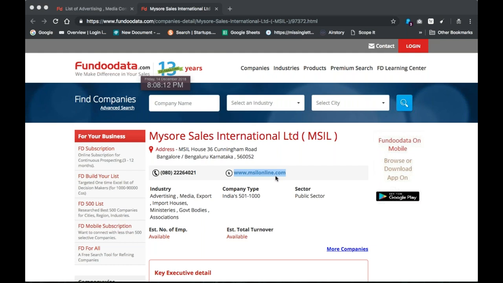This is for India. Are there any other portals that I can buy data from? Well, if you're looking at companies, which are tier 1, tier 2 and tier 3, probably Fundu Data will suffice. But if you're looking at that tier 1, which is the traders and small and medium sized companies, shop owners, then Gestile comes in handy. Gestile has pretty much all the information that you need. And of course, IndiaMart would be another service provider who reaches out to small and medium sized companies. That will be another source, completely different in terms of which tier your industry vertical companies belong to. And then thereafter, you can go ahead and pick those up.